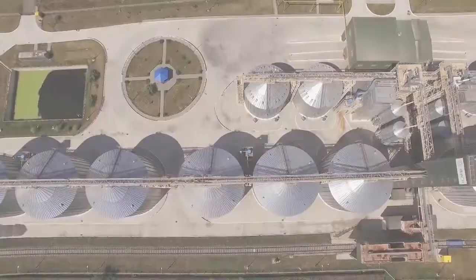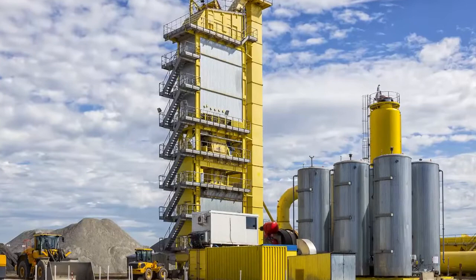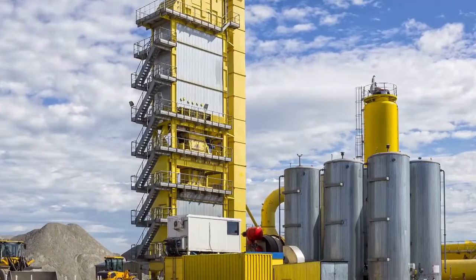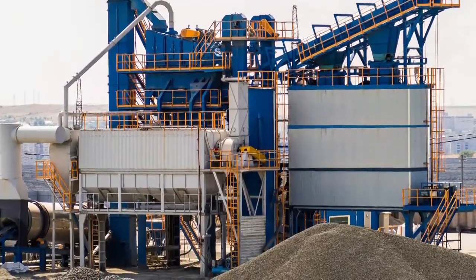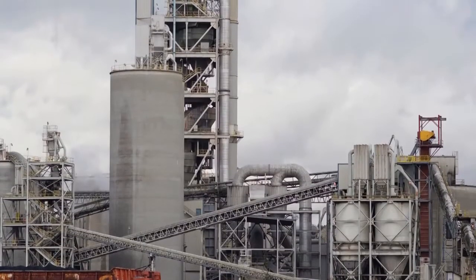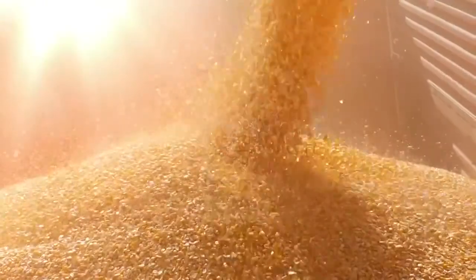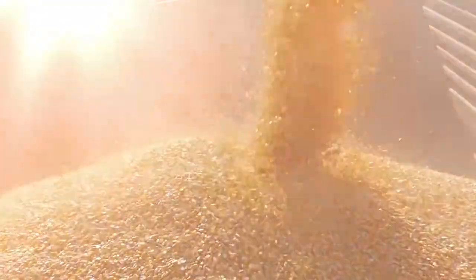Is there anything else that you might recommend or suggest to plants? Yes, one of the things we definitely would recommend is coming to your silos with the belt and suspenders approach. And what that means is having both continuous measurement for your inventory management and point level measurement for your high and low measurement points. We really think that's important in today's world. A lot of people try to skip the point level measurement because they do have that continuous measurement in there and they think that's going to take care of most of their concerns, especially in their process operation.